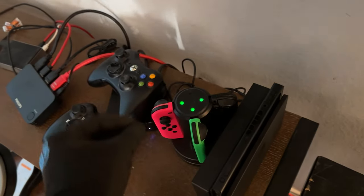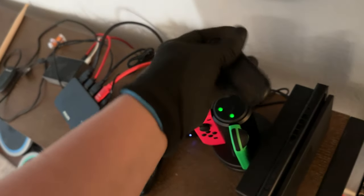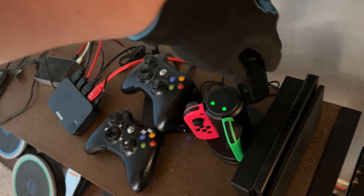First, it's important. I gotta choose the right one. It has to be the one that has the good juju vibes, and I think it's this one. I can't feel anything because of my gloves. I gotta take my glove off. This is a terrible idea. Now we play.